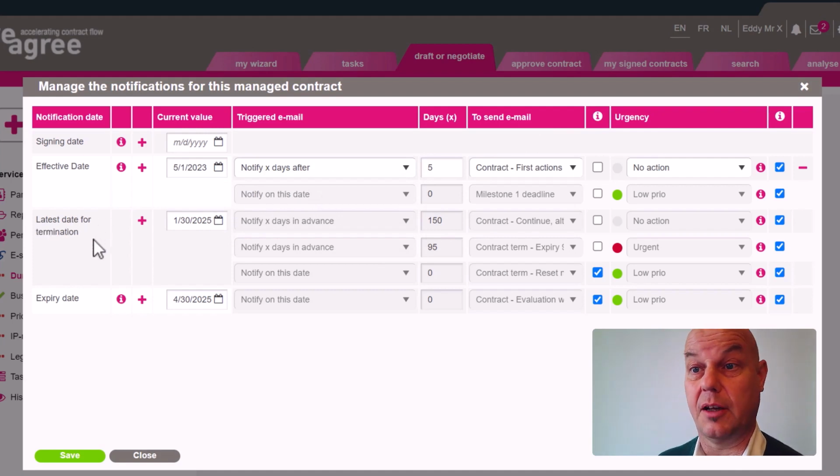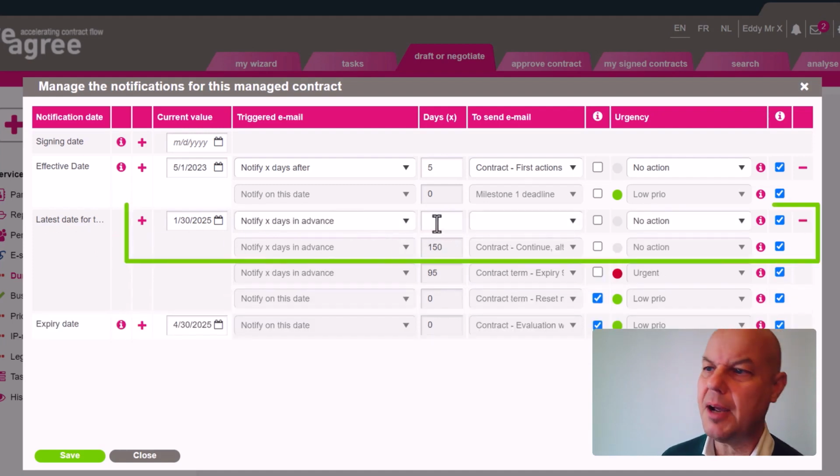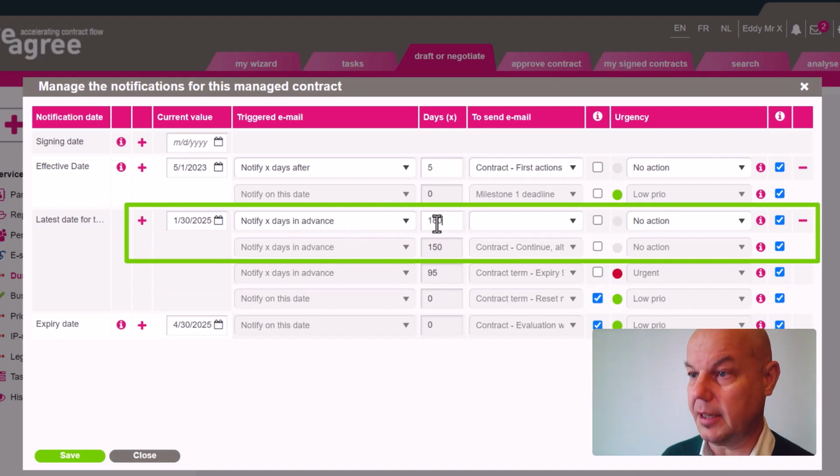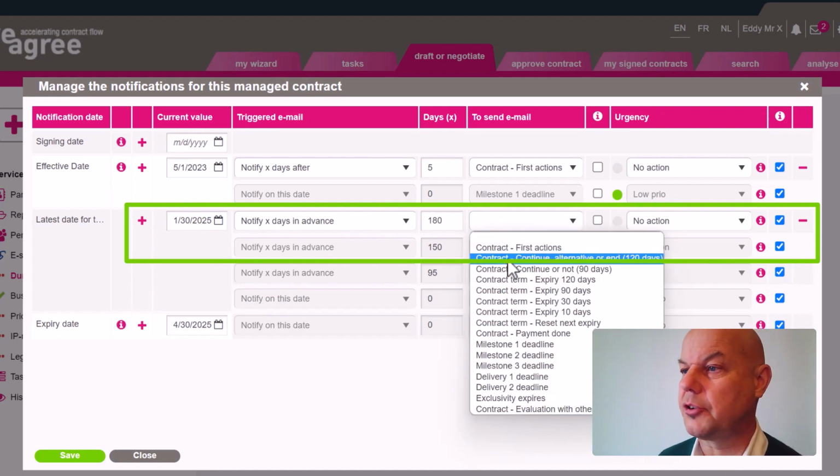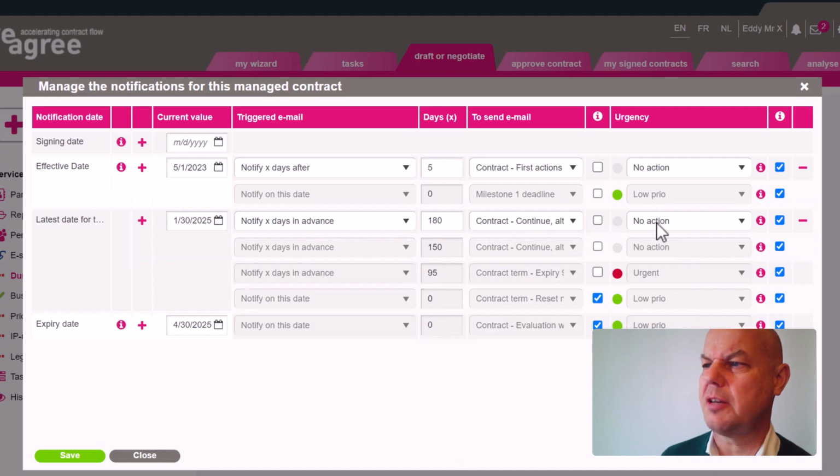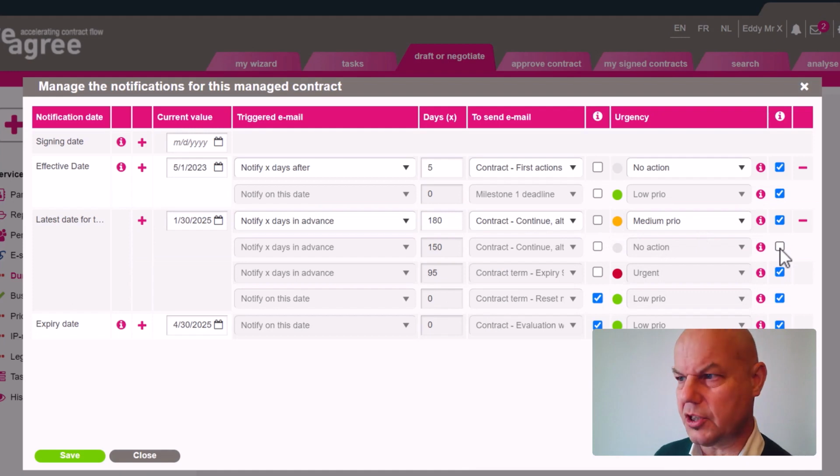In connection with the latest date for termination, 150 days before by default is scheduled for receiving a notification, but I may want to be a little bit earlier than that in reconsidering alternatives, so I would send myself an action just like that. And I think that the default notification that I would receive is not relevant for my purposes.